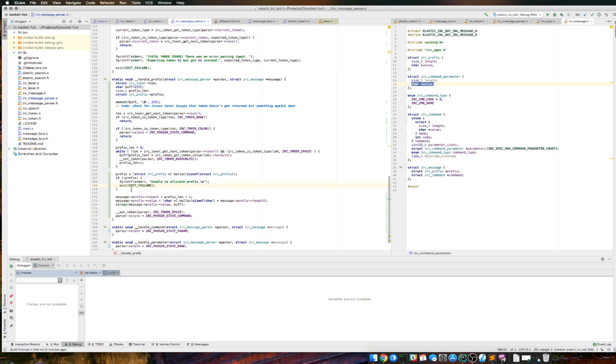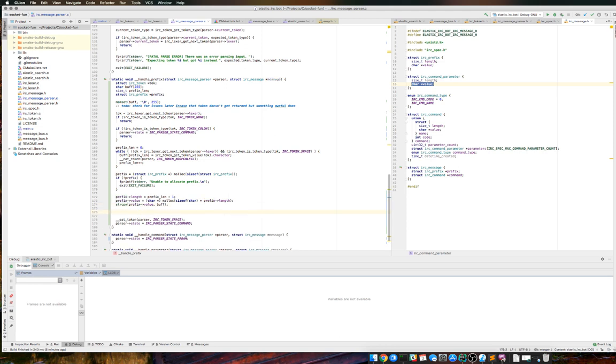If that doesn't work, then I'm going to remove these pieces, which is here, here, here, delete, and then assign it. So this would be message prefix equals prefix and call it a day.